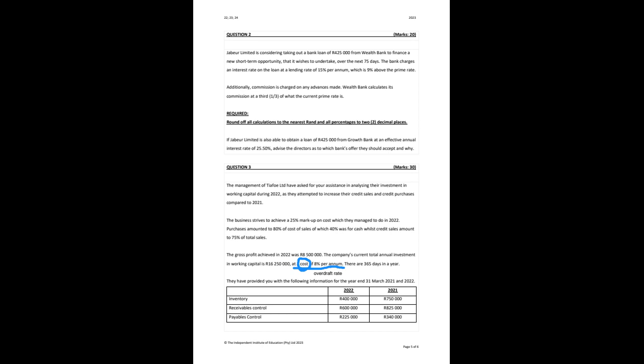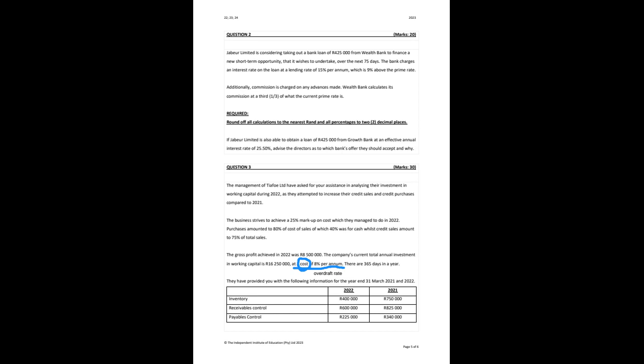So one thing I want to just be sure that you make sure you know the difference. We've got 2 rand values. I've got the total annual working capital investment, and I have got the rand investment required to support my cash conversion cycle. So your total annual investment in working capital is always going to be quite a bit larger than the rand investment required to support the CCC. Because this annual investment in working capital is your investment over the full 365 days, whereas your investment required to support the CCC is your rand amount invested only for those number of days of your cash conversion cycle. I'm just telling you that so that you read your questions super carefully.